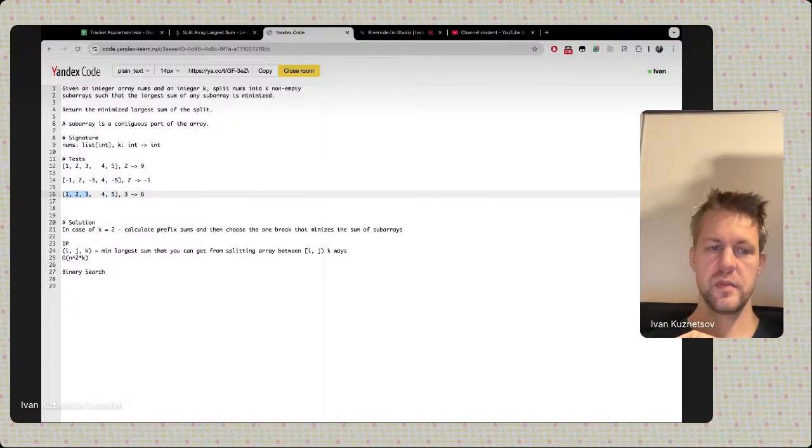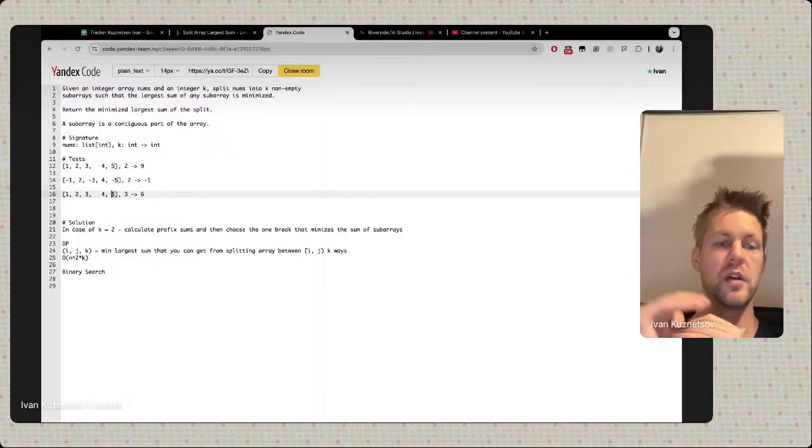It becomes 6. Adding 4 would bring it to 10, which is bigger than 8, so we need to create a new subarray. We add 4. We cannot add 5 because it will be 9, which is bigger than 8, so we only add 4. And then we add 5 to the third subarray, and we see that we were able to add all the numbers in 3 non-empty subarrays, such that for each of those, the sum is lower than a specific number, which is 8 in this case.